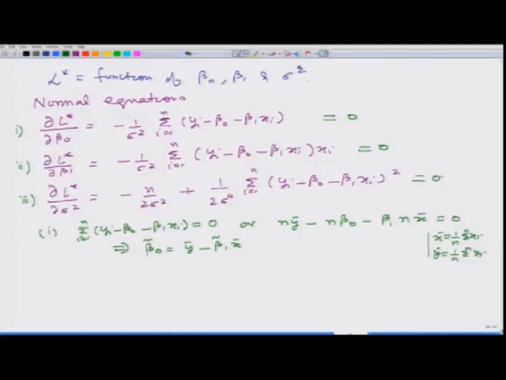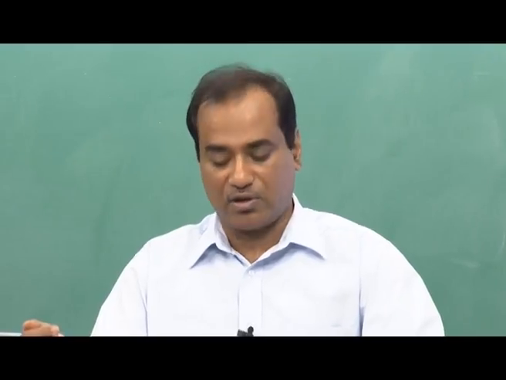But here, if you now try to solve equation number 2, if you simply put it equal to 0 exactly in the same way as we have done earlier, this beta 1 value will come out to be summation i goes from 1 to n (x_i minus x bar)(y_i minus y bar) upon summation i goes from 1 to n (x_i minus x bar) whole square. So, I can call this beta 1 tilde, and I will show you later on that this is also the maximum likelihood estimator of beta 1.